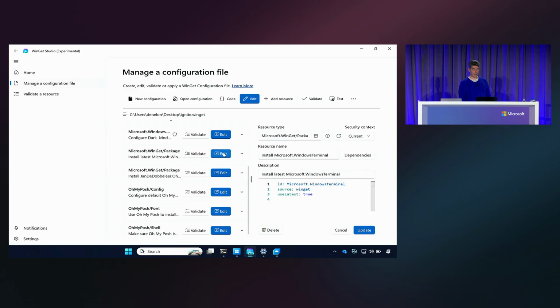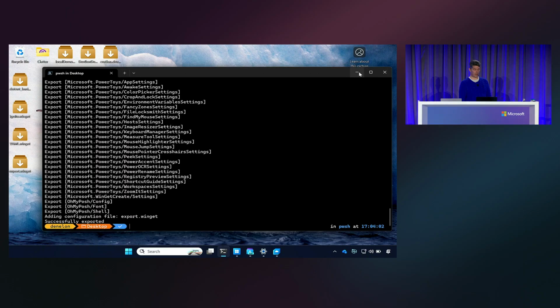We're pulling in Windows Terminal, making sure we've got the latest version of that. Pulling in Oh My Posh, configuring it. I actually use the default prompt. It can actually pull in its own font. So in this case, Oh My Posh is installing Cascadia Code, the nerd font version that I need with all the powerline glyphs and the extra things so that I have the fancy icons. And it knows about me having this configured in PowerShell 7. So I'm going to take this configuration file and copy it over to a Microsoft Dev Box.